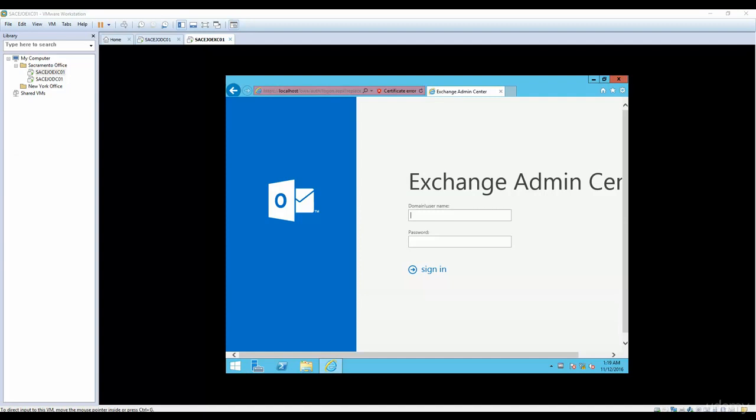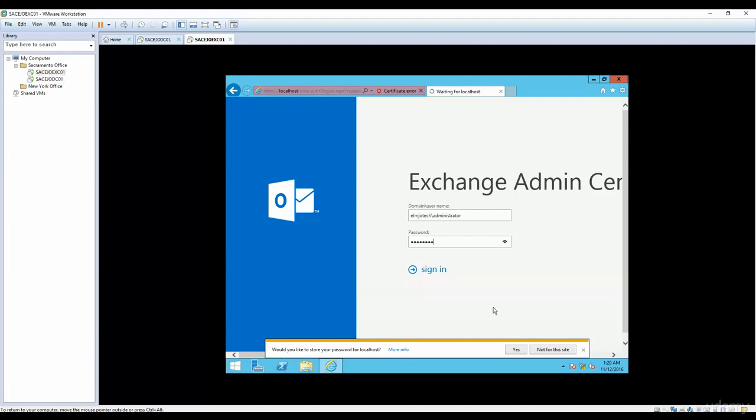Alright, the Exchange page just got loaded, and it took time because the RAM that I'm using is 4 GB and the minimum requirement was 8 GB. So always make sure that you use 4, or if you can, 8 GB. I'm going to use ElmjoTech as the domain name, backslash administrator, and then log in.